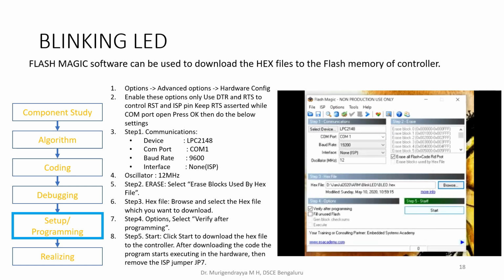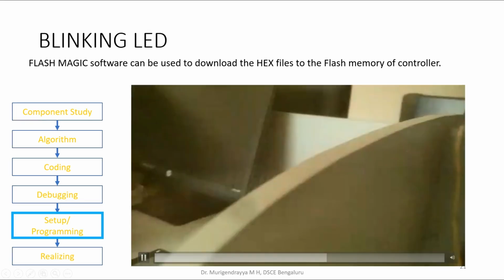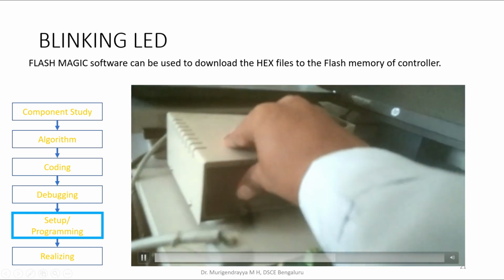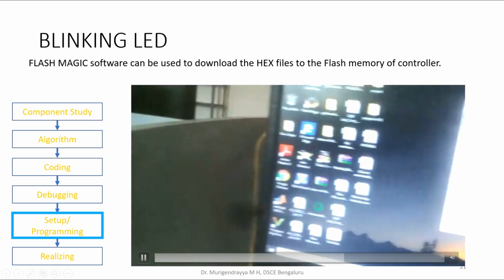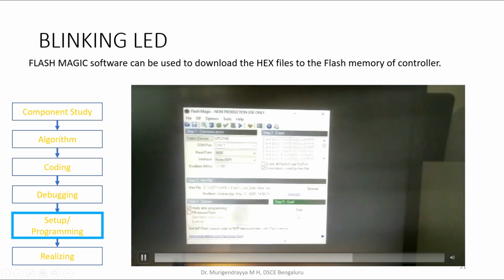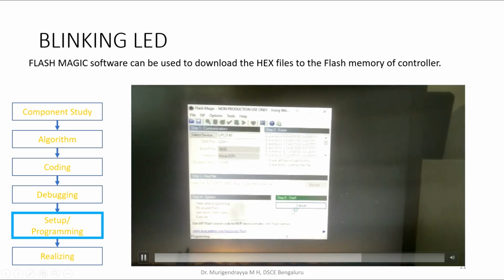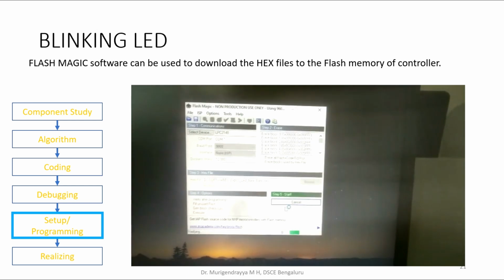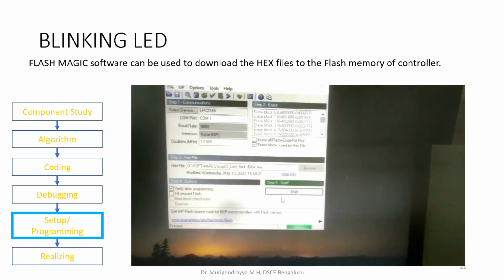Then you have to specify the location of the hex file which has to be downloaded into the board, right? You have to browse the hex file which is created by Keil software, that is the debugged code. This is the location. Then you have to select verify after programming. Then click on start. Note the error, because we have not switched on the board. The connection we have done, but we have not switched on the board. That's why it is throwing the error. Then do the connection and press the reset button. Then here the downloading.